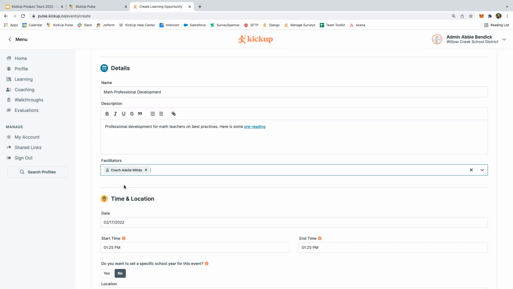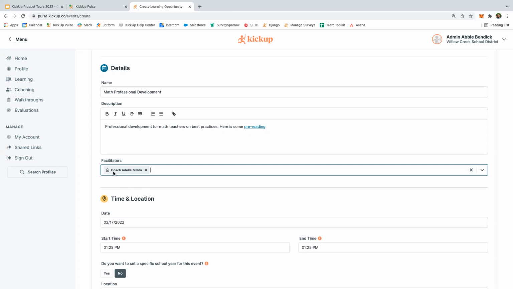And what this does is, one, it gives the facilitator some permissions to manage the attendance on the event. So I mentioned they're like global permissions. So maybe this facilitator isn't someone that's ever going to be creating events, but you do want them to be able to manage the attendance on the events that they're facilitating. And that would all be driven here by this tab.